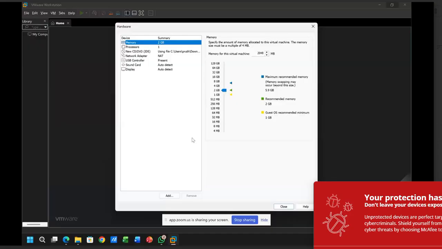But what you do is, you have only 8 GB RAM, right? Make it 1 GB RAM. On the right side, you can use the cursor. You can either type 1024 or set it to 1 GB. Anything is fine, 1024.